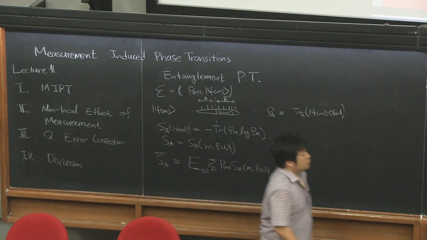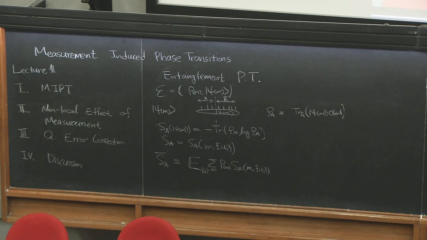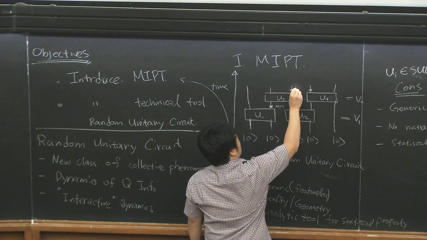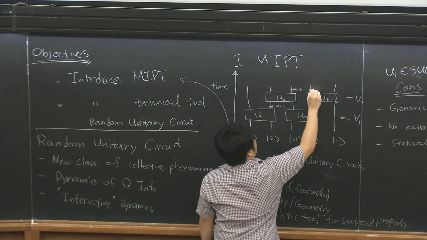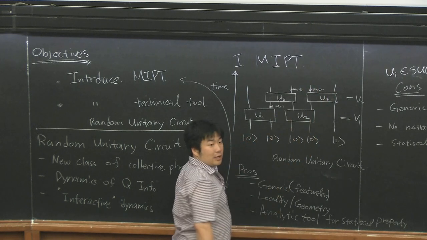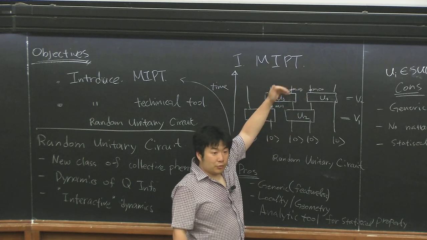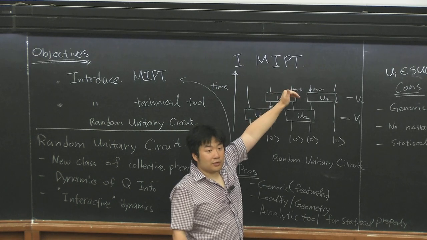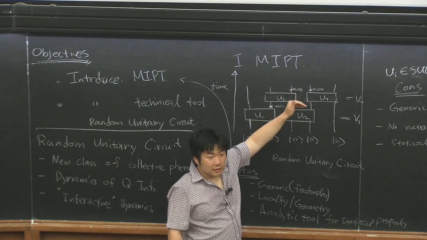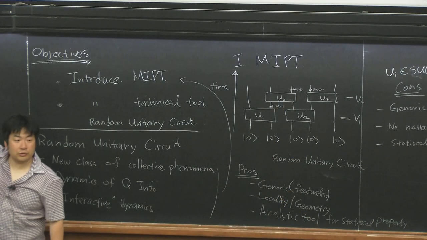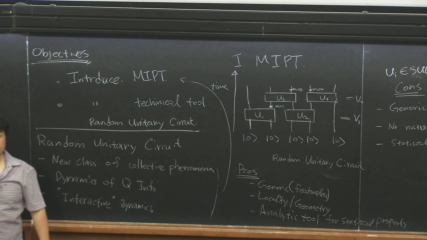That's right. We are given this diagram with a specific choice of unitaries here and there, and then a specific realization of measurements. Here I perform a measurement, here I perform a measurement, here I perform a measurement, and then we have a measurement outcome, say m1 equals 1, m2 equals 0, m3 equals 0. Then we can talk about the wave function that you obtain as a consequence of this non-unitary dynamics. That's psi of m, normalized. You normalize the wave function, then do the Schmidt decomposition or reduce the density matrix, and then compute the entanglement entropy.